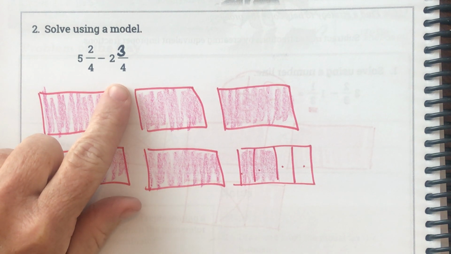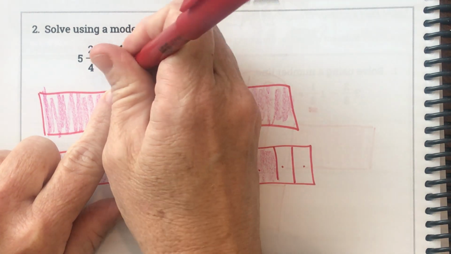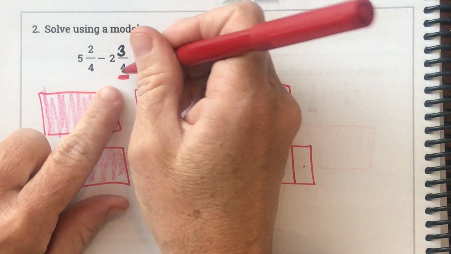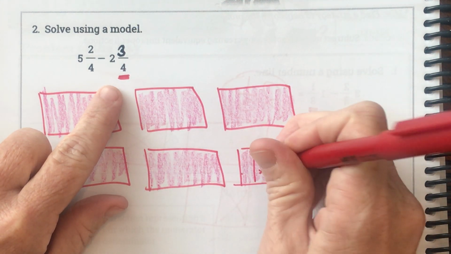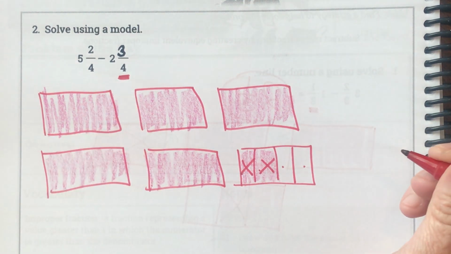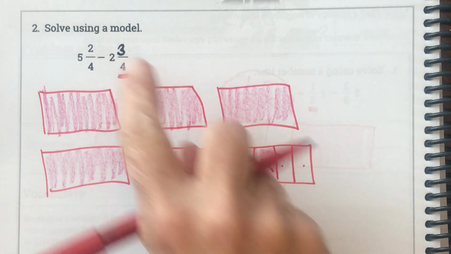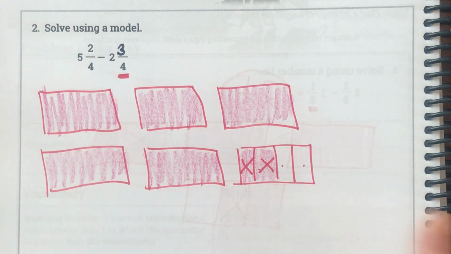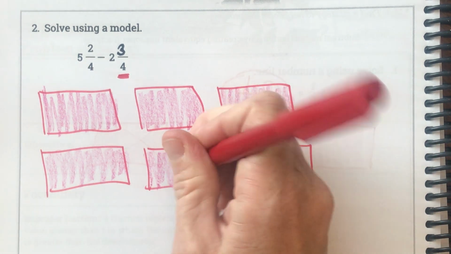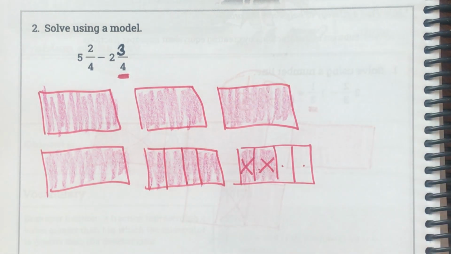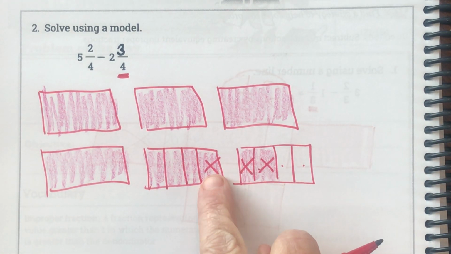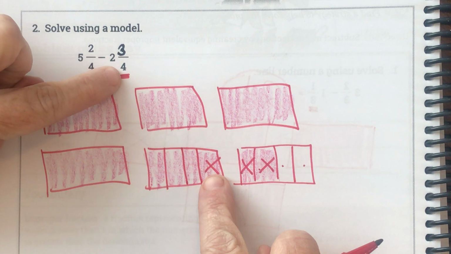Okay, so when I subtract, I always subtract my fraction first. So they want me to take away 3/4. So 1/4, 2/4. Oh, do you see my problem, ladies and gentlemen? I have to take away 3, but I only have 2. So all I do is I come over here and I partition a whole. And then I can take away another part. So I took away 1, 2, 3 parts like they asked me, 3/4.